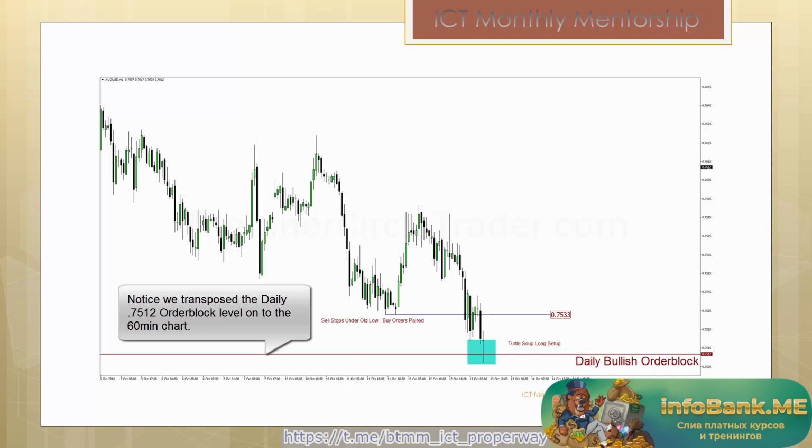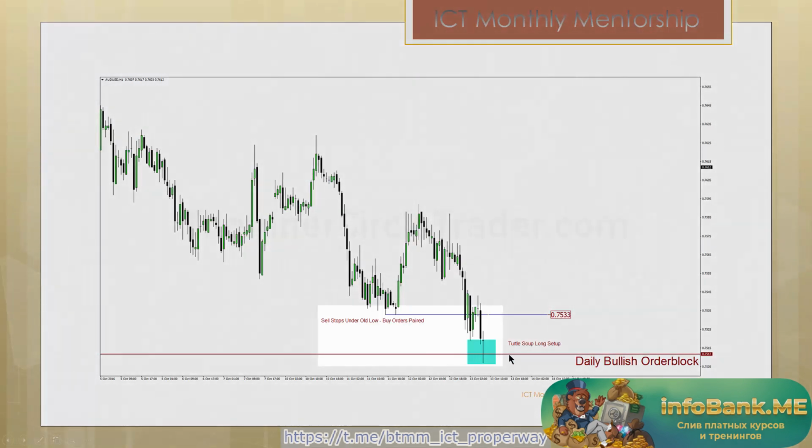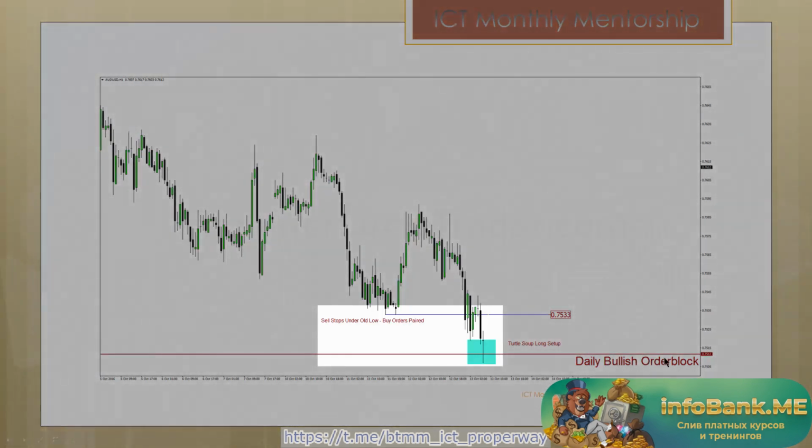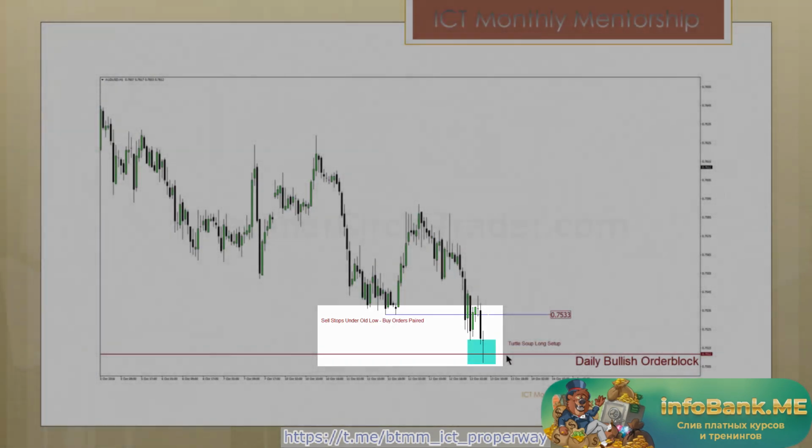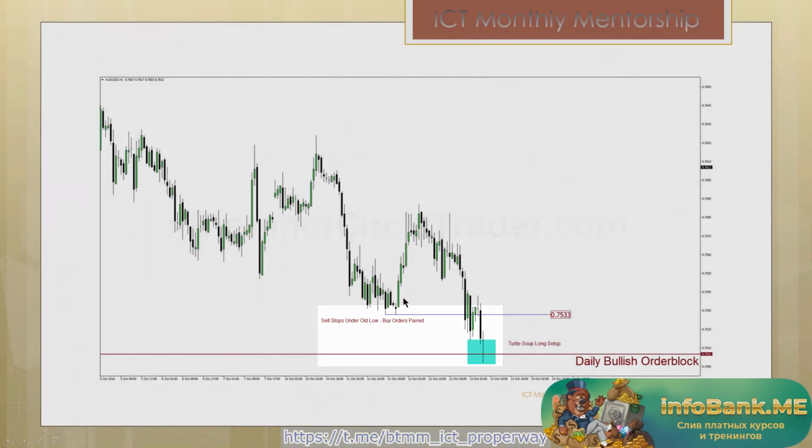And we're actually going to do it in 2 scales lower. I want you to look at the fact that we have the higher time frame 75.12 level relative to the daily chart. That's what this line is here, delineating the daily bullish order block. Notice we have an old low here and price goes through that down into that higher time frame level. It's really important you see that because not only is it just because we're going below old lows not enough to expect a reversal. Okay, we're not looking for that just because that's the case.